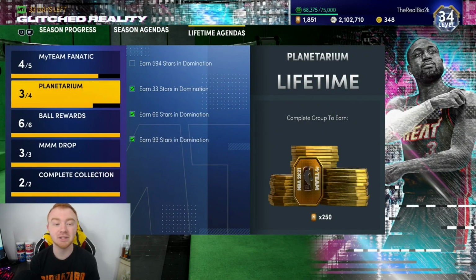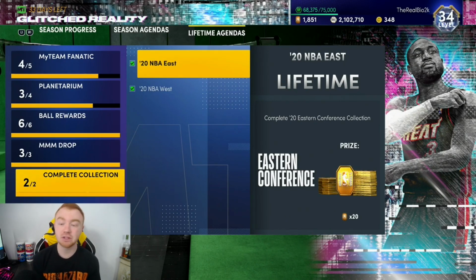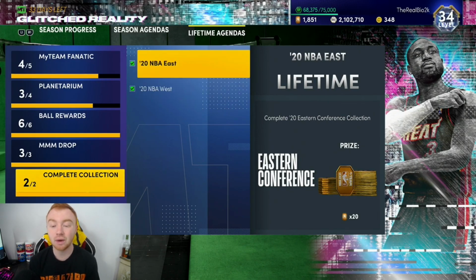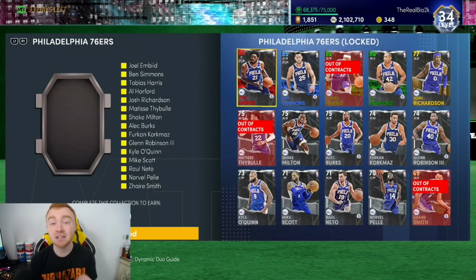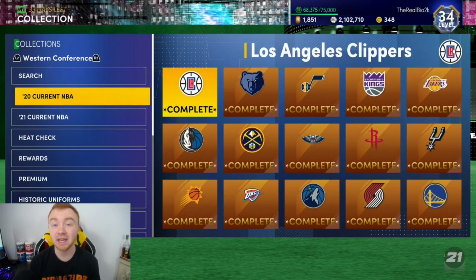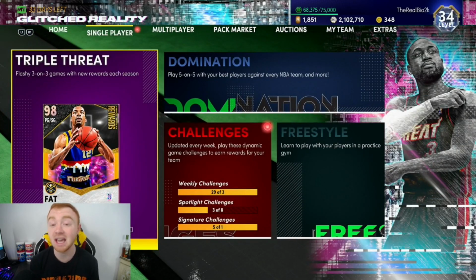If you guys go to your lifetime agendas here and you go to the complete collection thing, you can see complete 20 Eastern Conference collection and then complete 20 Western Conference collection. You actually get 20 additional tokens per team, like for the first team that you lock in, one from the East and one from the West. So with these two right here, if you were to go to the 20 set, complete the Sixers, you're going to get the 10 tokens from this, but also another 20 tokens from that extra thing. And then if you were to lock in like the Clippers or whatever, you actually do get 20 additional tokens for the first time you lock in a set on each side.